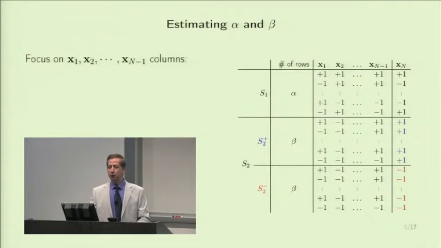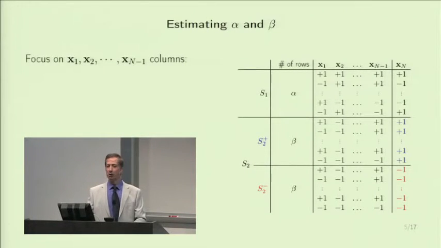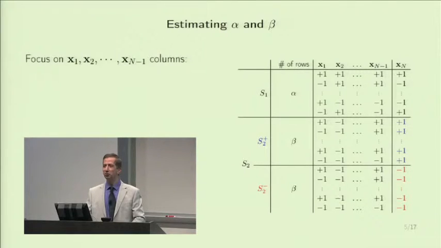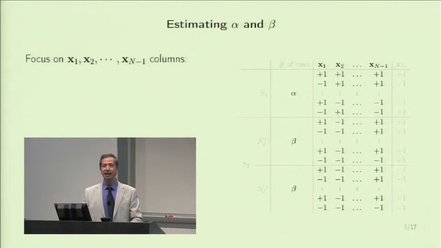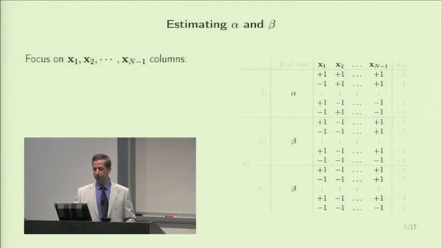So I'd like to ask you to focus on the x1 up to xn minus 1 columns. And I'm going to help you visually do that by graying out the rest. Now, for a moment, look at these. Are these rows different? Well, they used to be different when you have the extension. The first group, I know they are different because they have one extension. If there is one which is repeated, then it must be repeated with both extensions in order to get different rows all over, and that violates the condition for being here. They are here because they have only one extension.